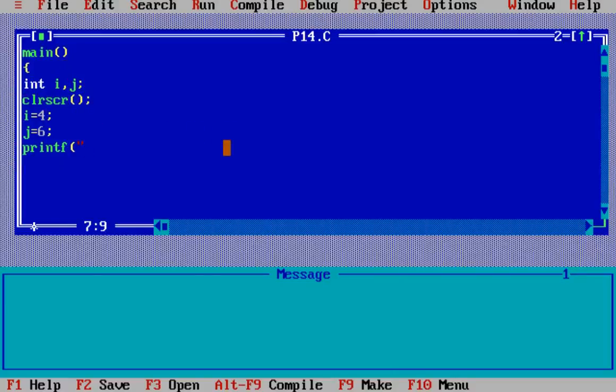Okay, so in the string we use %d to show the integer. So first int equal to %d \n new line, second integer equal to %d.